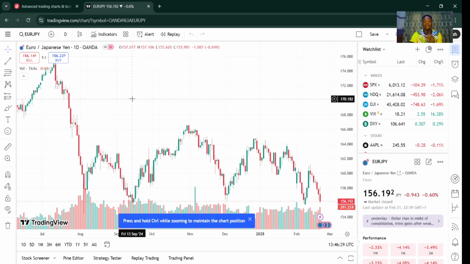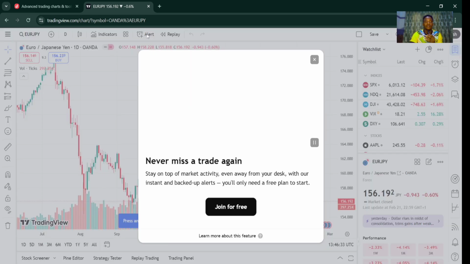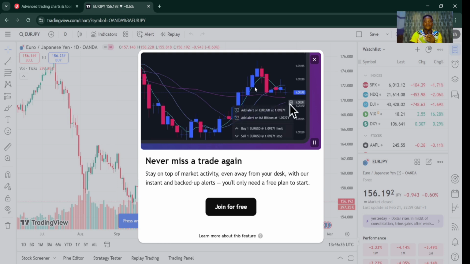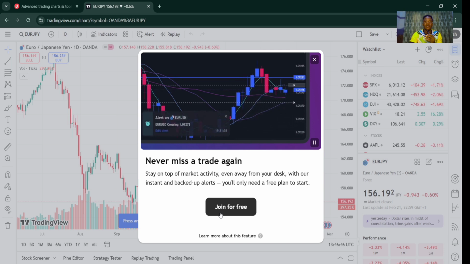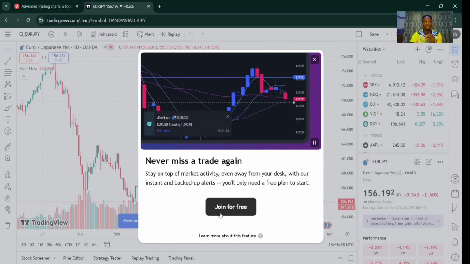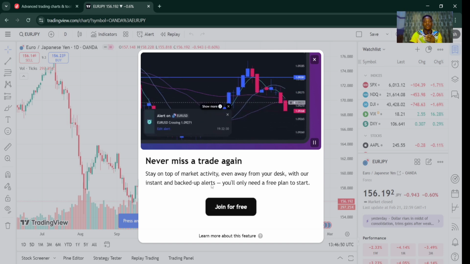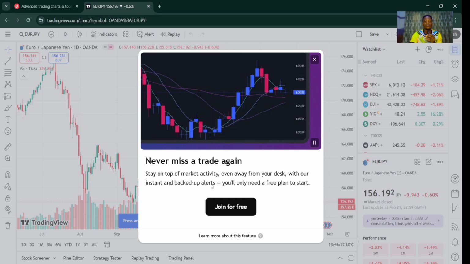But what are the things that we do not have on the Deriv Tradingview? You can set alerts here. One thing that normally happens is that when you open Tradingview, at some point it might ask you to put in your details and create an account with them.